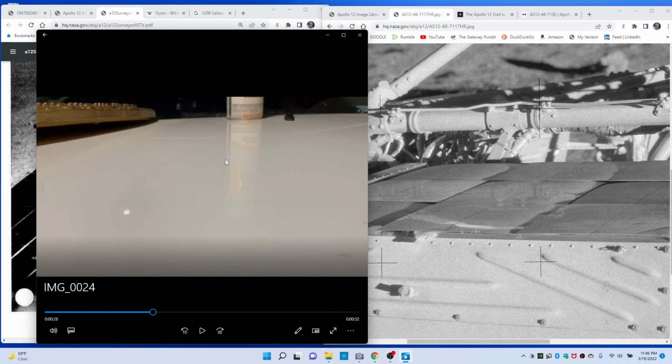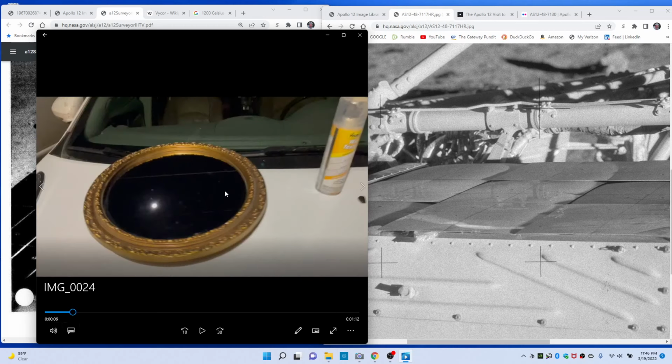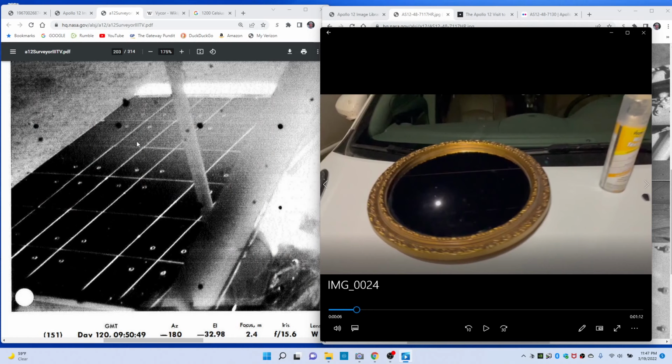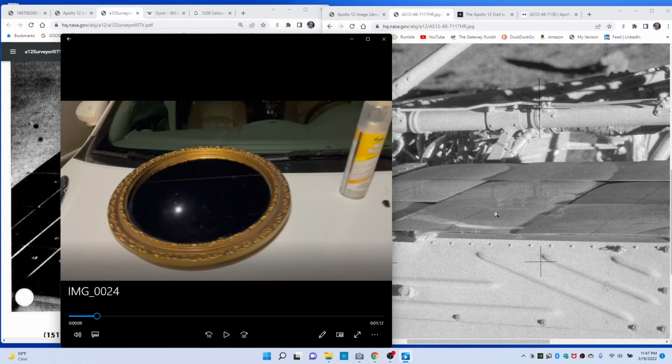I mean, this is the top of my car. We have a painted white metal surface. And we have the same thing over here. In my opinion, this is a painted white metal surface. This is not, in my opinion, a mirror. If it was a mirror, it would be reflecting the darkness of space above, like this mirror is doing. This mirror is reflecting the darkness of space above. This is not a mirror. This is white painted metal, just like the surface of my car right here.